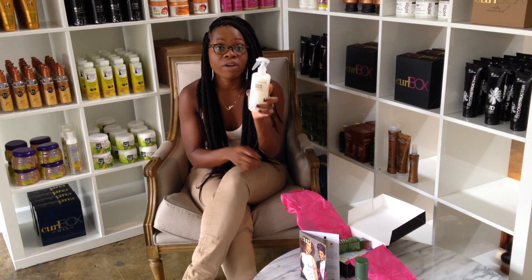This has been the heavyweight box this year. It's always going to be heavyweight when you've got Carol's Daughter. The Carol's Daughter Hair Milk Refresher Spray — I talked about this, we've been talking about it all week long on Curlbox — but this is the spray that's going to put all other sprays on notice. I don't care if it's second day curls, fourth day, week long. This is a serious problem, so I hope that you tried it.